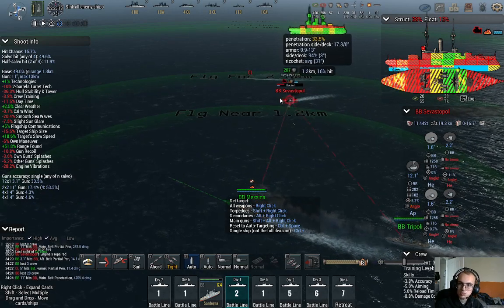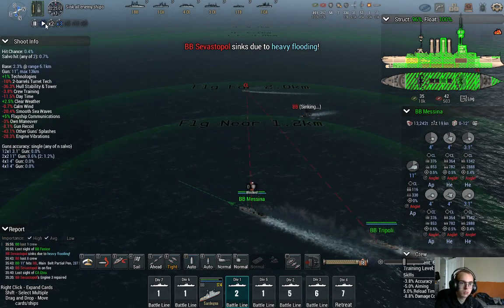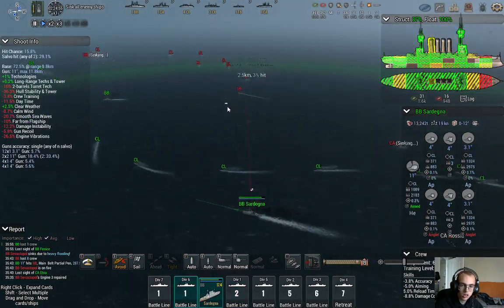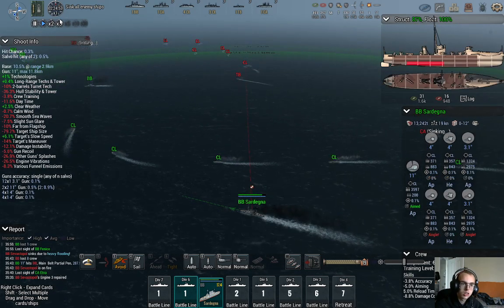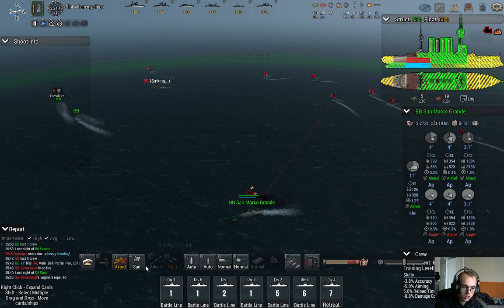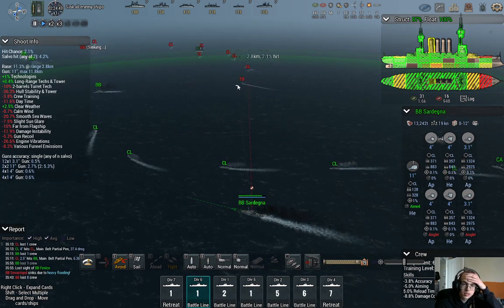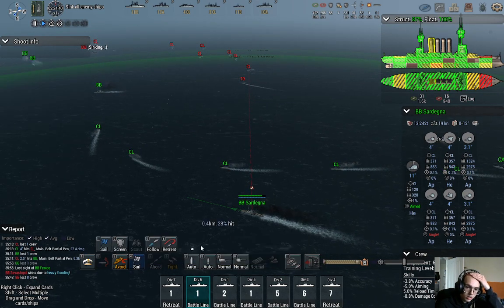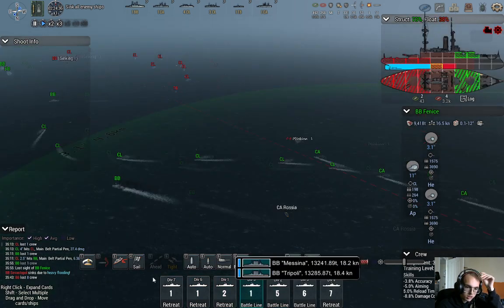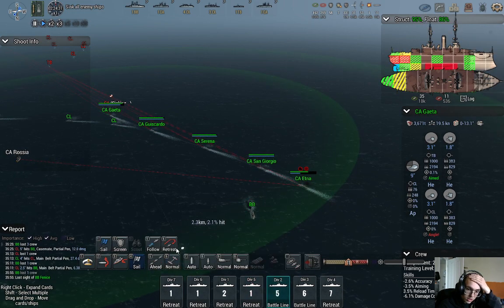Good hit against Sevastopol. It was good enough. Sevastopol is going down. Now, next concern is obviously the light ships. Normally it is obviously the light ships, but my concern in this place is time to retreat.